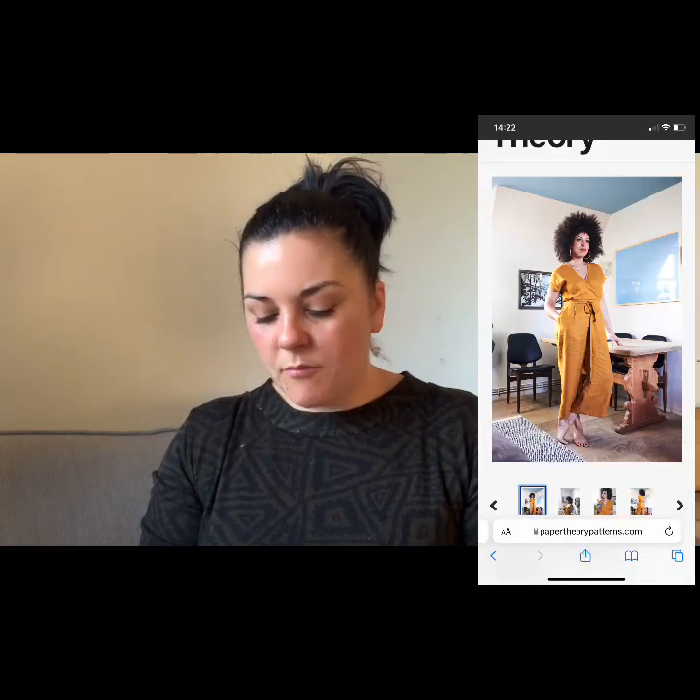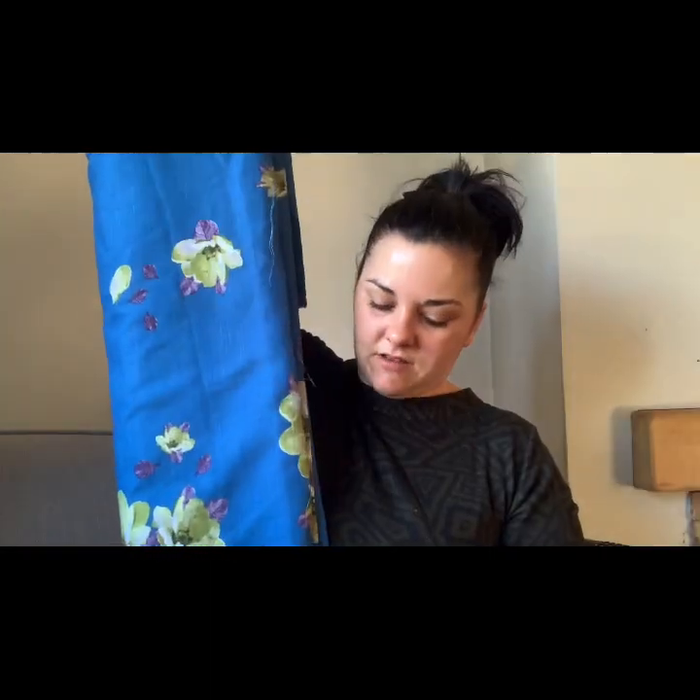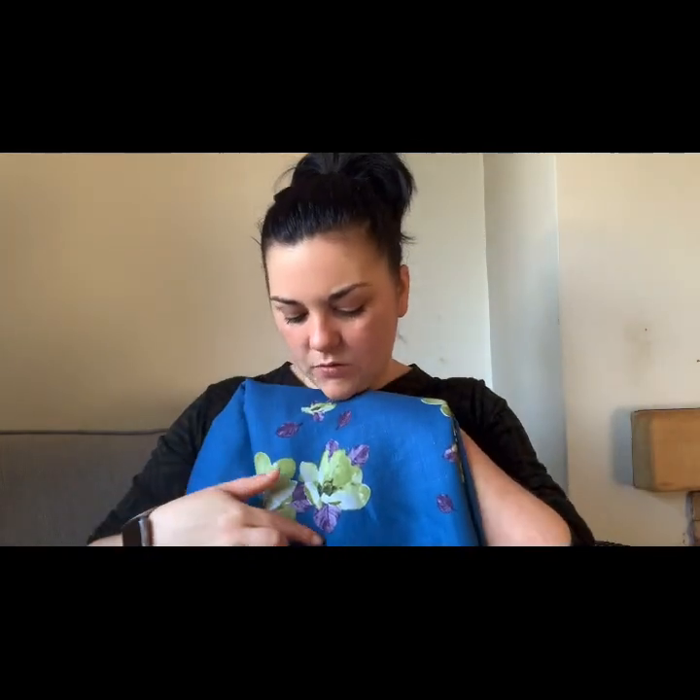When I was talking to the lady in the shop, I said this feels like a viscose linen, and she confirmed it is a viscose linen but a very lightweight one. I ended up getting three colourways because I just thought they were all beautiful. The first one I have the Zadie jumpsuit from Paper Theory in mind for — it's a teal-blue viscose linen with beautiful flowers, grey leaves, and green details. You can see the linen grain to it but it's quite lightweight. It is beautiful, though I can see it's already fraying, so it'll be an interesting fabric to work with.